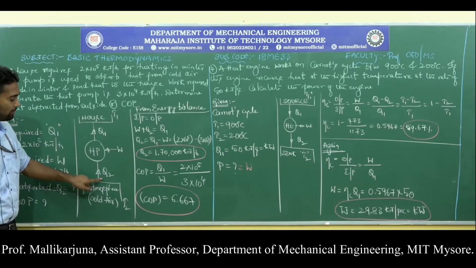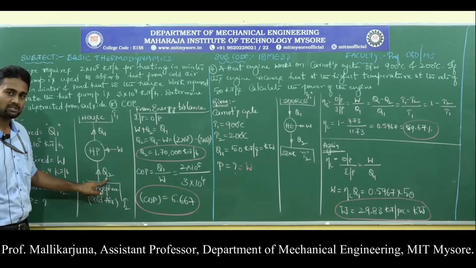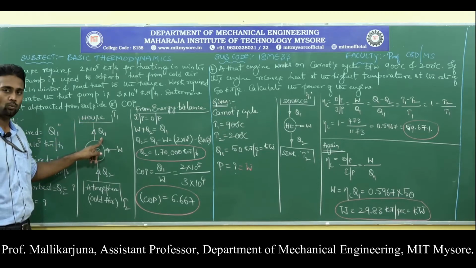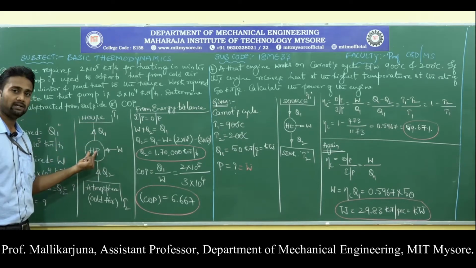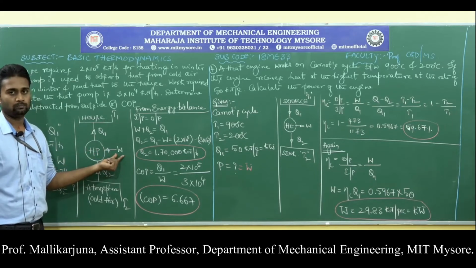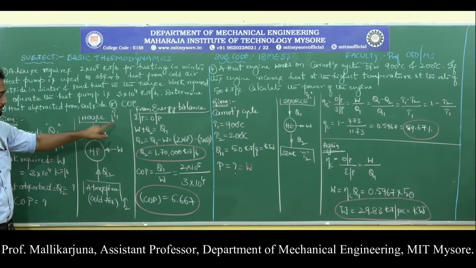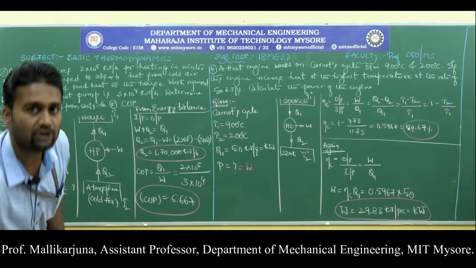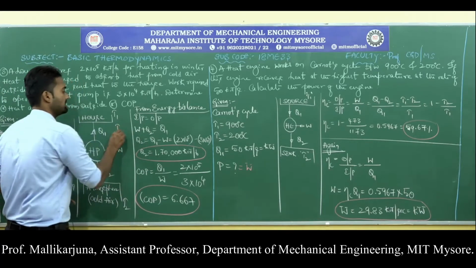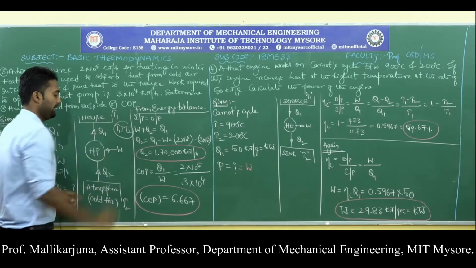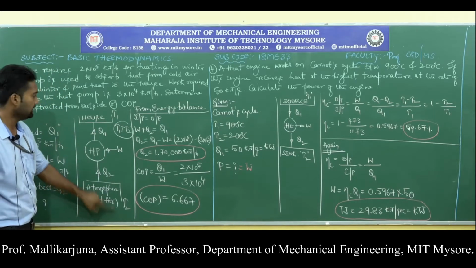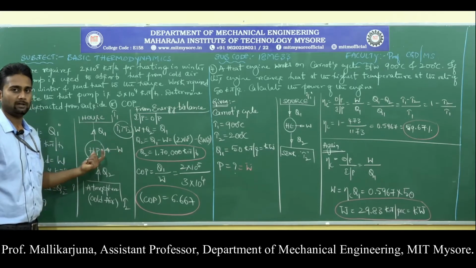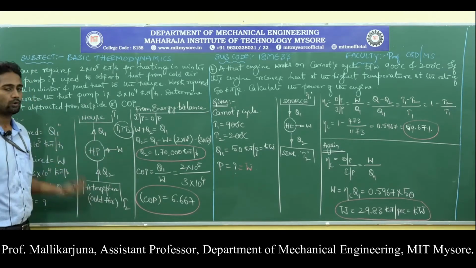So the heat absorbed by the heat pump from the atmosphere is notated as Q2. Heat supplied by the heat pump to the house is notated as Q1. Work supplied to operate the heat pump is notated as W. Now we need to understand here T1 is greater and T2 is lesser. That is what the symbols that we are continuously using. So T1 is greater than T2, and heat is supplied from the lower temperature region to the higher temperature region by utilizing the external work. I hope we are clear on the notations.